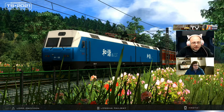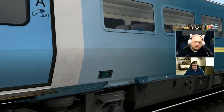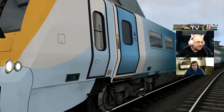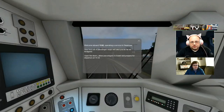But they're now back. The team have been working hard to get them back, and all the branding has been removed, which means, as you'll see as we start here, this train no longer has the logo on the side of it. It's now unbranded. Which means that this is now on sale again, and there shouldn't be any reason it should ever have to come off again. Yes, you should now be able to pick this one up.